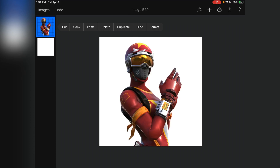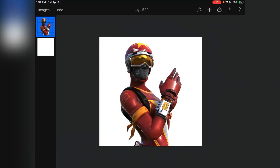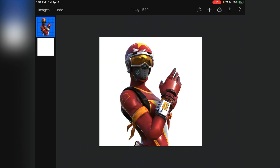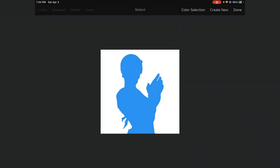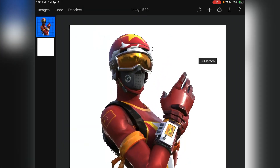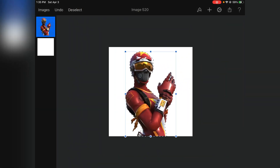In Pixelmator there's no way to just straight-up select a layer, which is really annoying. I wish there was an option right here on this little bar that pops up, but there isn't. The way that I do it: go to Format and fill the layer as one solid color. Then go to Select > Color Selection — I always put it on Add, which is a good habit. And bam — you can turn off the fill and now you've basically selected the layer. Always make sure it's a color that's not similar to the background.